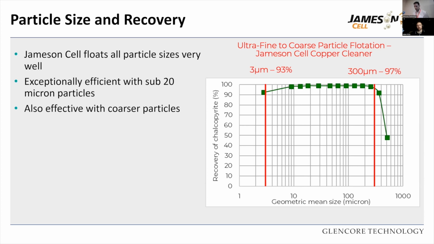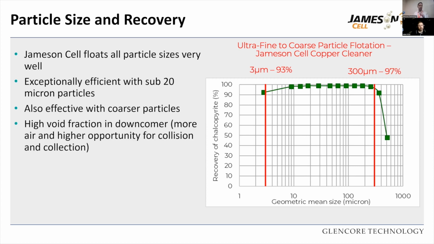And it was only once it got to basically a particle size where you would see particle drop off in your froth phase that the recovery started to drop off. So it would be in line with mechanical cell or any sort of your other conventional flotation cells, with that difficulty with the coarser material in the froth phase. So what makes it really effective over this range is the high void fraction area within the downcomer, and we'll have a bit more of a look at that in the next couple of slides.